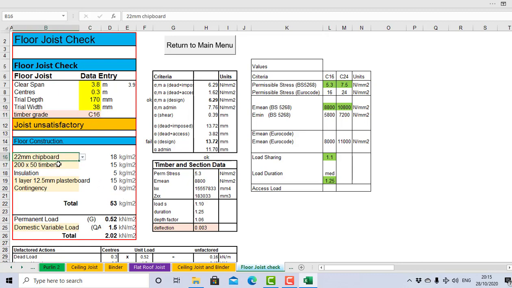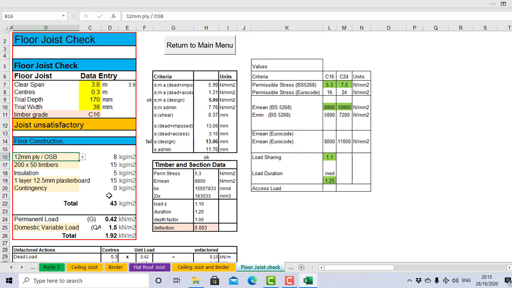But anything that's in this kind of horrible pinky colour, you can change. So if you want to use 18mm chipboard, you can see it'll change it. You could probably get away with 12mm because you're at 300 centres. Obviously if it's a straight edge, you would need noggins to pick up the edges because of fire resistance and stuff like that. So as you can see, it's calculated down to the wire.